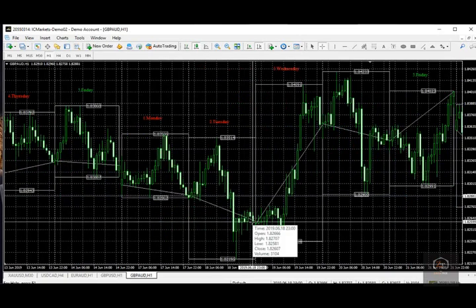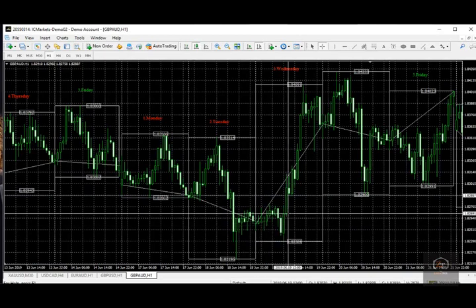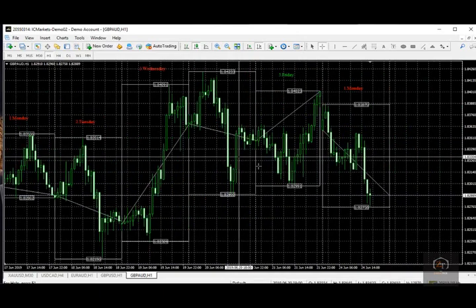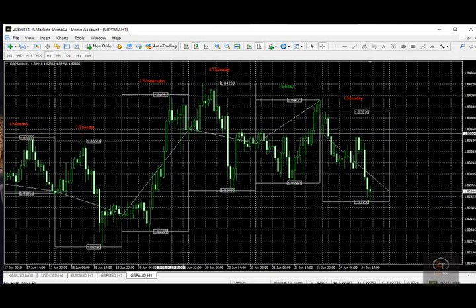Now it began to range. This was when I watched this trade. I said, no, Wednesday there's going to be news, so let me avoid this. I didn't trade this. Now on Thursday, after all is said and done about this Wednesday trade, I didn't enter a trade on Wednesday.